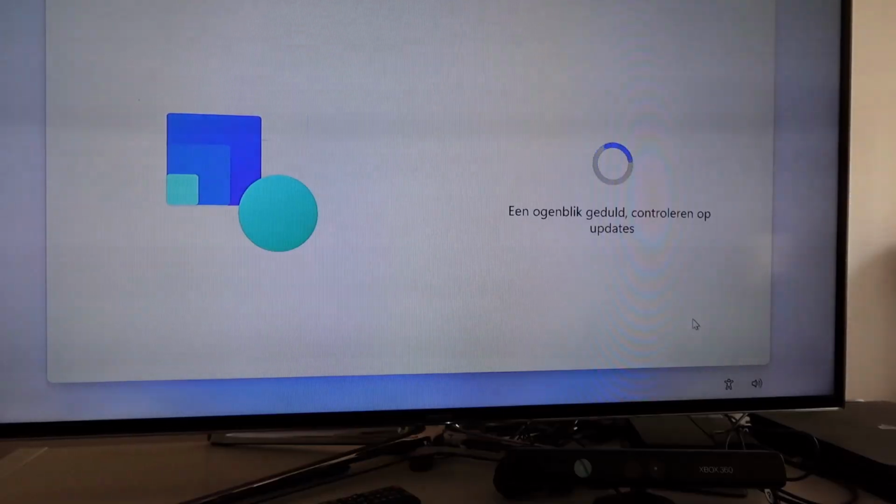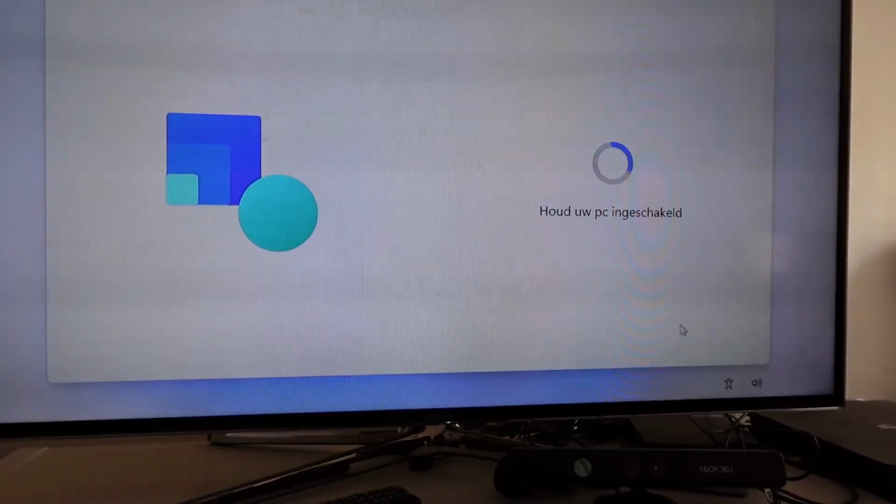Yeah, updates are obviously really important. I think I can see that here, with which version of Windows 11 it should come.